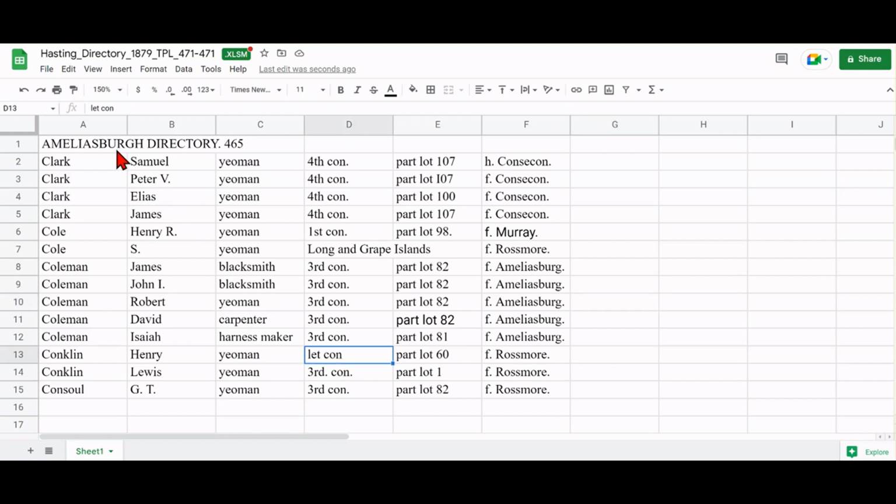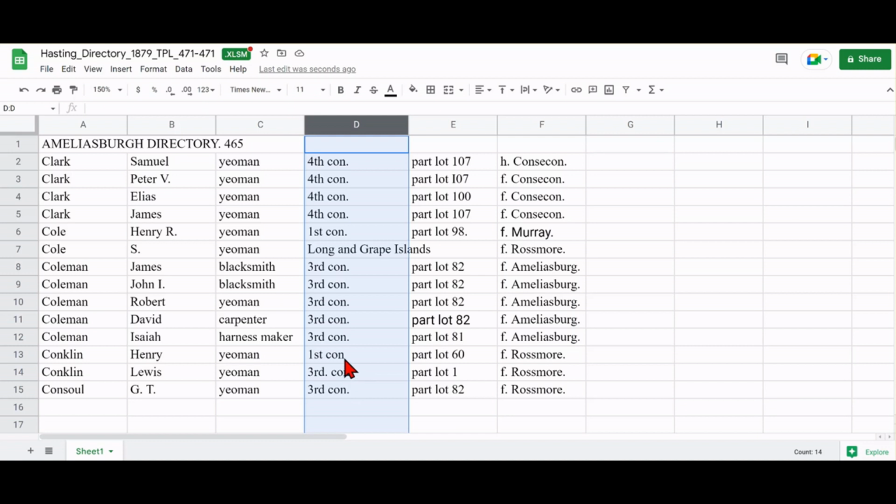The 1ET or LET is really the OCR trying to say first. And in this case, there's a missing period. In this cell, we need to add a period. One way to do that is this.